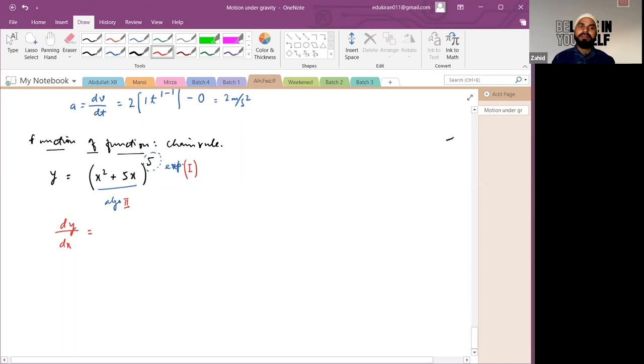On differentiating, differentiate the outermost part first, then move to the inner side. In this part, we have to differentiate the outermost, that is the exponential, keeping the rest of the whole term as it is. So the exponential on differentiating will be n x to the power n minus 1. This is how we differentiate any exponential term. And the rest of the term, that is the base term x squared plus 5x, will remain unaffected.